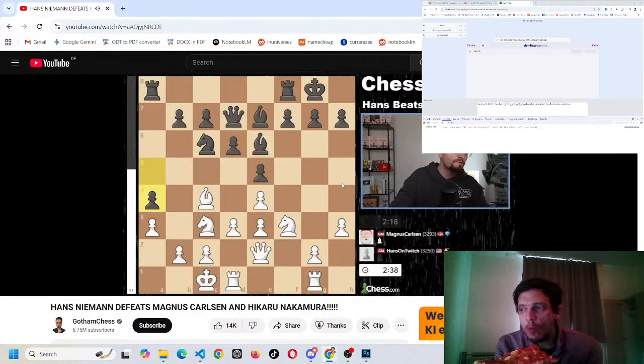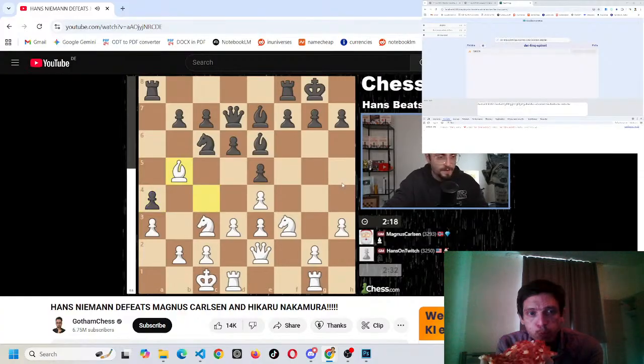seconds. But a4 is an inaccuracy because it allows bishop b5, and bishop b5 has two problems. First of all, this pawn's weak. Second of all, you can't play knight a7, you're completely paralyzed. So now black will have to spend multiple moves, moving the queen, moving the knight, and trying to regenerate an attack. In moving the knight and the queen, you will lose time.